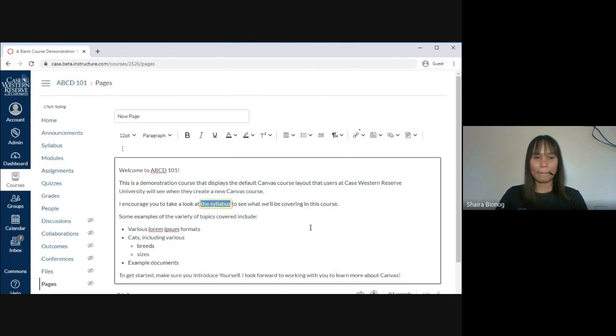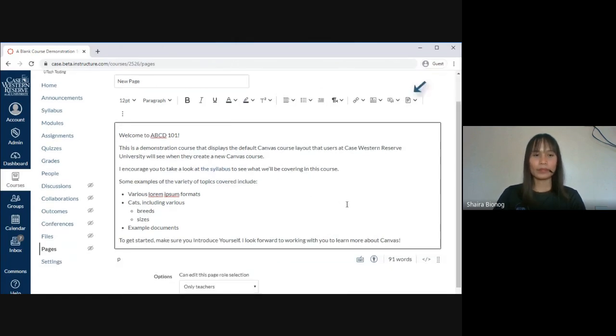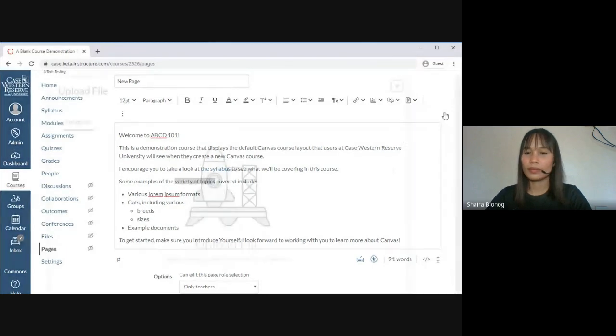The Files section of the old content selector has now been moved to the Documents icon. Here you have the option of uploading a document, selecting an existing course document, or choosing a personal document from Canvas. To insert a file, place your cursor where you'd like to add the file in the RCE. Select the Documents icon, then choose whether to upload a new or select an existing file.